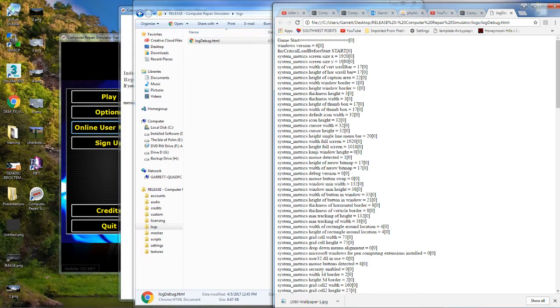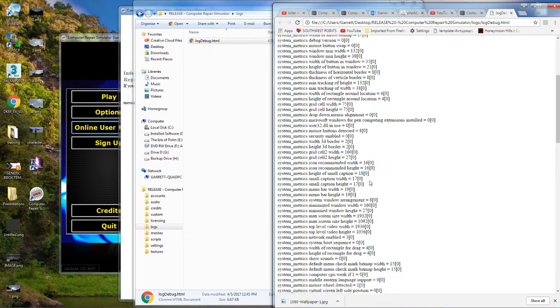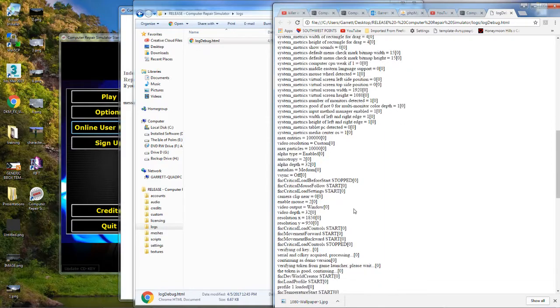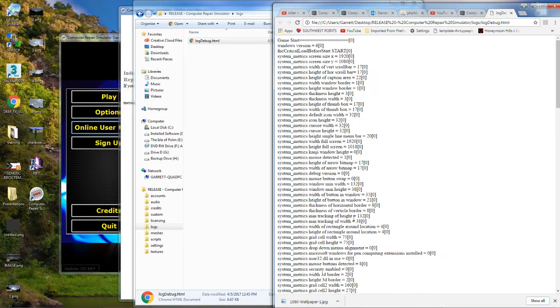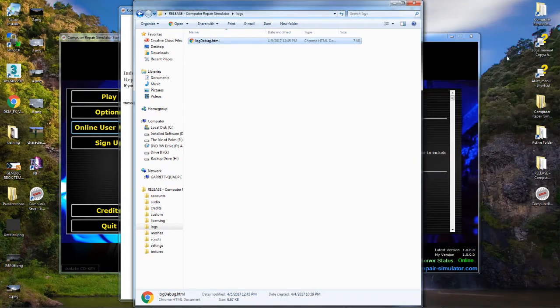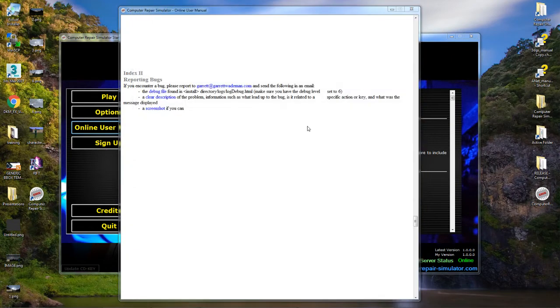So before the first frame even started, you can see all of these items were addressed. That's good because now if the game were to fail later on the video side, I'll have enough information to diagnose the problem. So it's just a good technique to have when you develop a game. It just makes life so much easier. We'll close this, go back to the game.